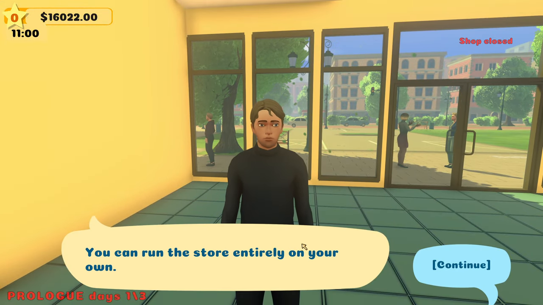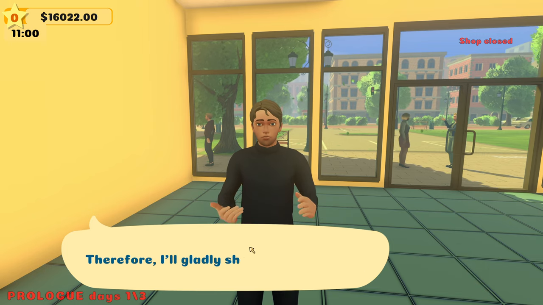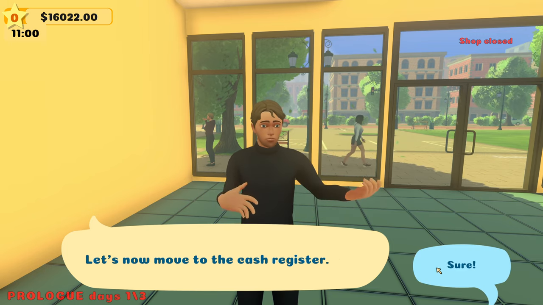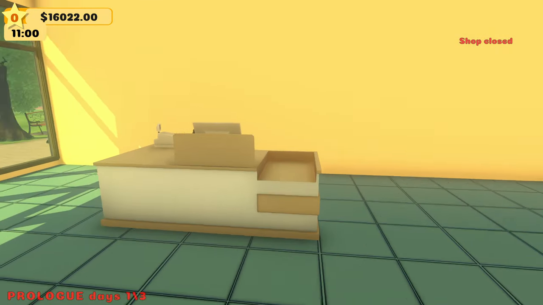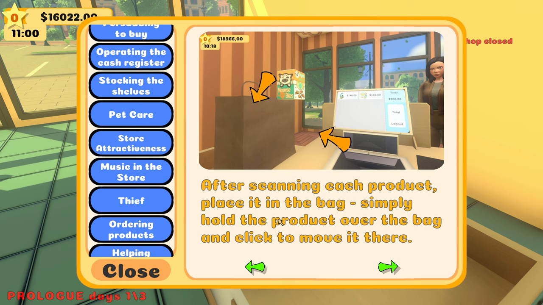You can run the store entirely on your own, but over time, you'll find that you could use some help. Therefore, I'll gladly show you how to hire employees. Let's now move to the cash register. Okay. To the cash register. Here we go. Operating cash register involves several steps. First, select and scan the product that the customer has placed on the counter. After scanning each product, place it in the bag. Simply hold the product over the bag and click to move it in there.